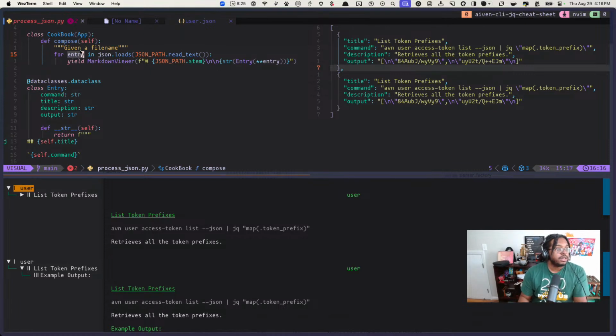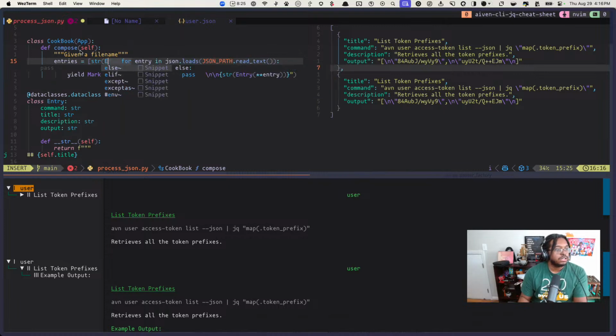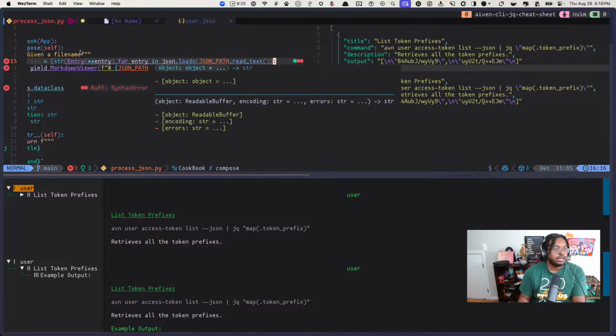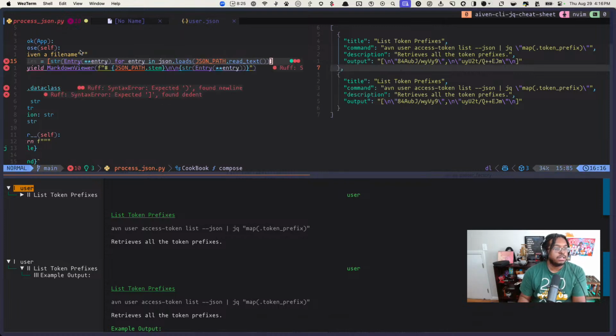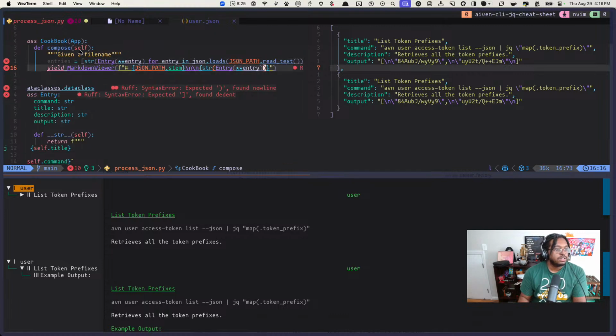Well, this is when you make that entries equals string entry, star star entry for entry and all that, right? And then you just yield.